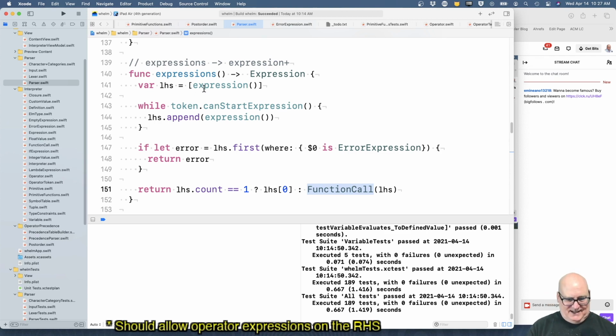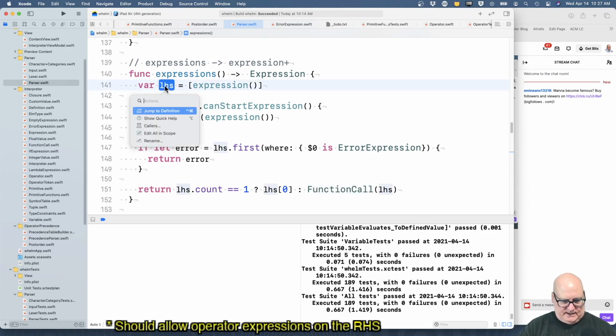All right, we got LHS is the accumulated expressions. Okay, we've built them up. Function call just wants the list of expressions, so it just wants the whole list.